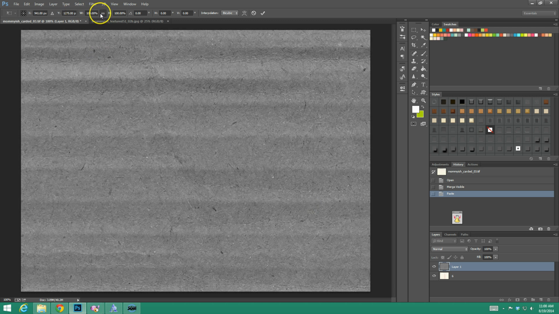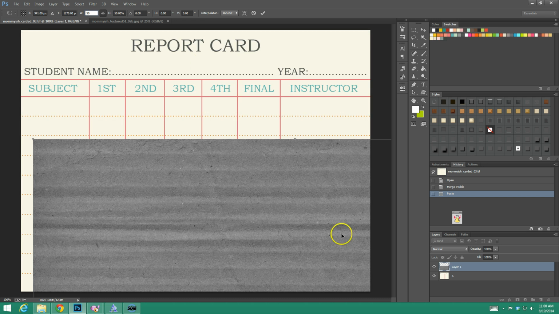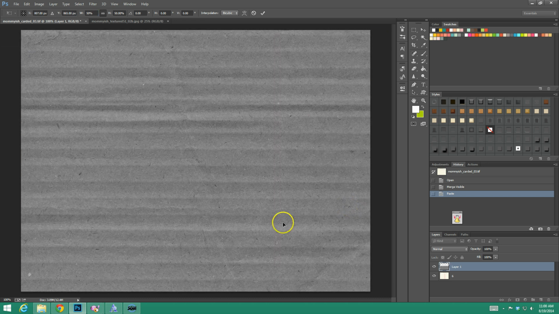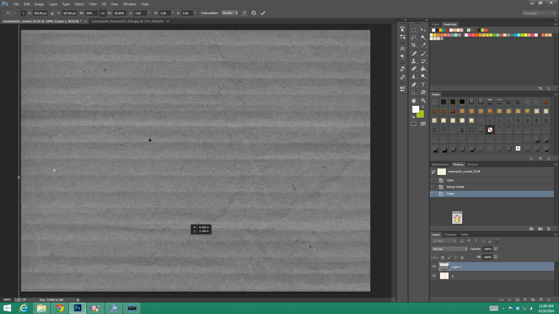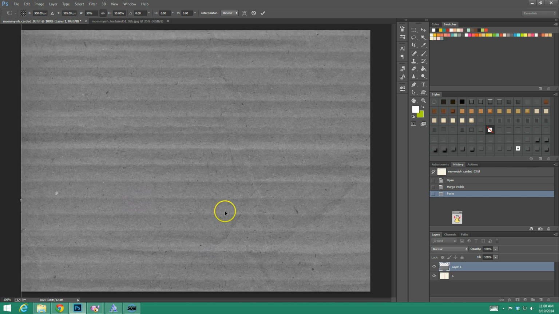I make sure that the proportions are equal by locking the aspect ratio, and then I'm just going to play with the size. This is 50%, and I like that. I just move it around until I have it where I want it.